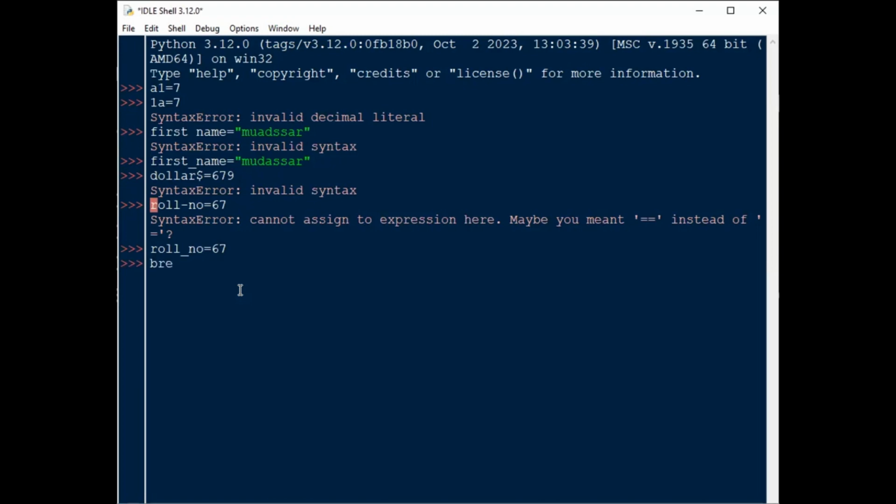And lastly, we cannot use any keywords. We have seen break is a keyword. If I write break h, see again, it is not going to give me the value. Or again, I'll write if equal to single quote for. So it is not allowing me to define variable identifier names as break or if. So I hope you have understood this.